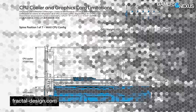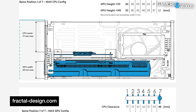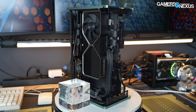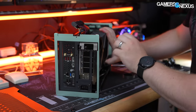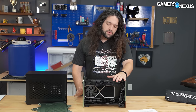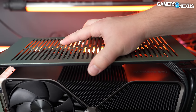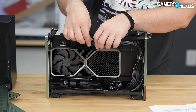The maximum CPU cooler height is 77 millimeters, which gives a GPU clearance of 43 millimeters of depth — fitting a 2.0 slot card with about 1 to 3 millimeters of clearance depending on tolerances. The maximum GPU cooler space is 72 millimeters, which reduces CPU clearance to a heavily limited 48 millimeters. A 4090 Founders Edition is about 61 millimeters wide, and while the depth can technically fit, the issue is cable clearance — you really don't want to bend those cables that much.